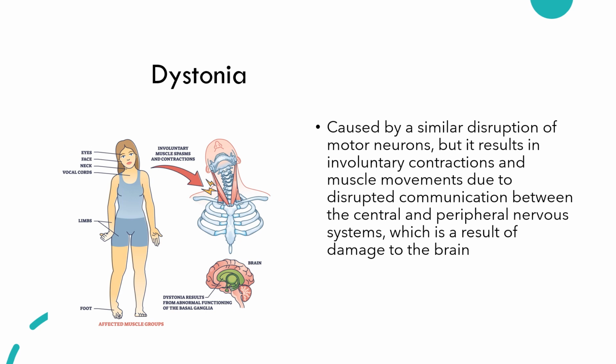Types of dystonia in CP: there's focal dystonia, which affects only one specific body region, such as the hand, foot, or neck. Segmental dystonia affects two or more adjacent body regions, such as the arm and hand or the leg and foot. And generalized dystonia affects multiple body regions, often involving both the upper and lower limbs and the trunk.